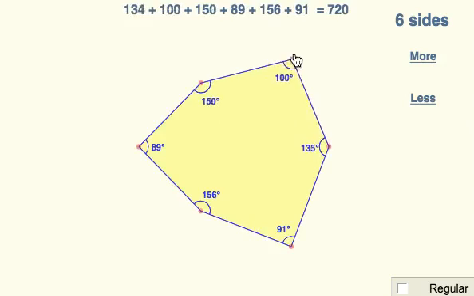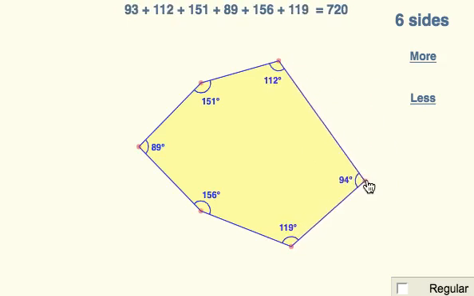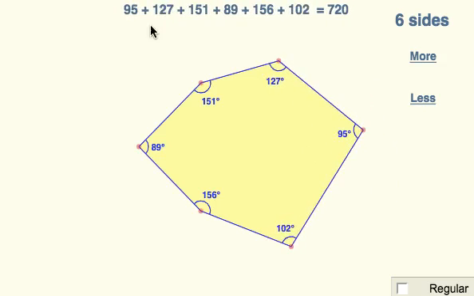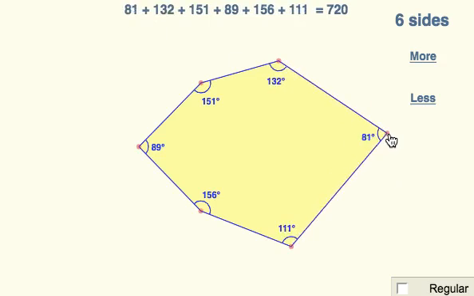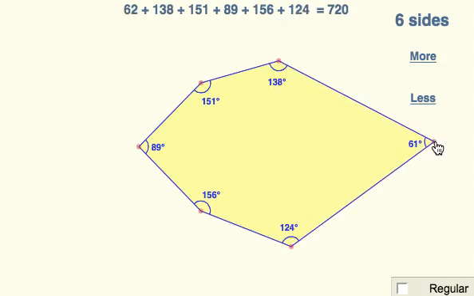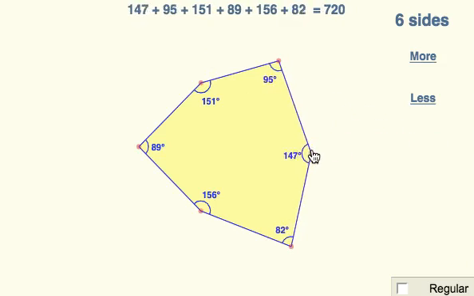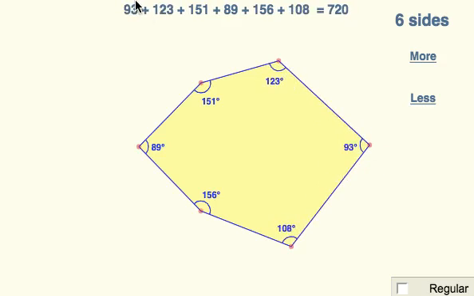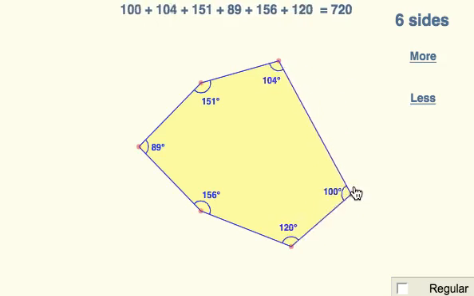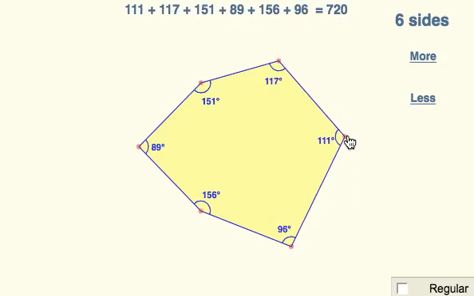And even if it's not regular, you see here that when I'm pulling these around and I'm changing the number of degrees in some of these vertices, right now you see this 95 here, that's just the number of degrees in this corner. If I move this corner so now it's got a smaller angle, this number is going down, but these angles are getting bigger to compensate for it, right? So no matter what I do with this angle, the total that they all add up to is staying 720. Because if it's a hexagon, if it's a 6-sided figure, it's always going to end up being 720.